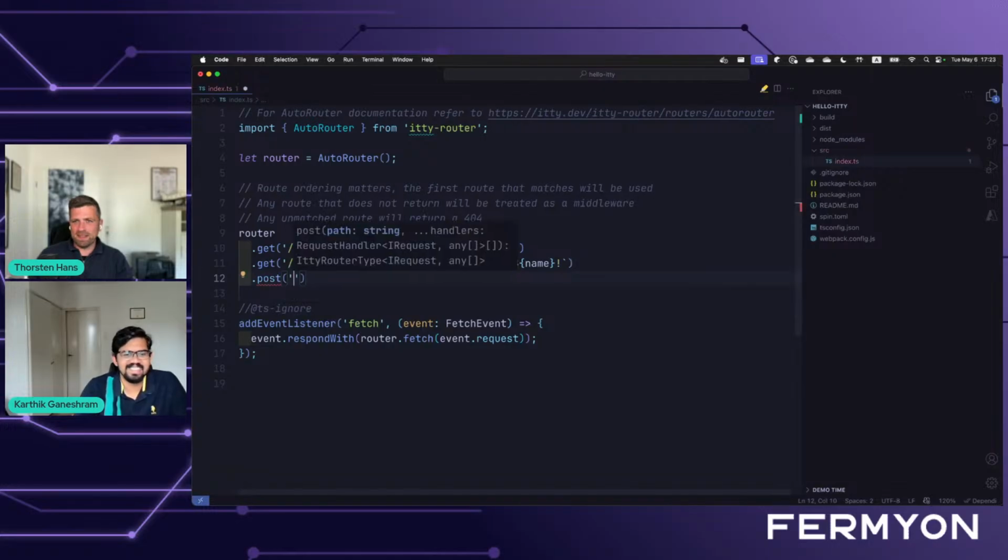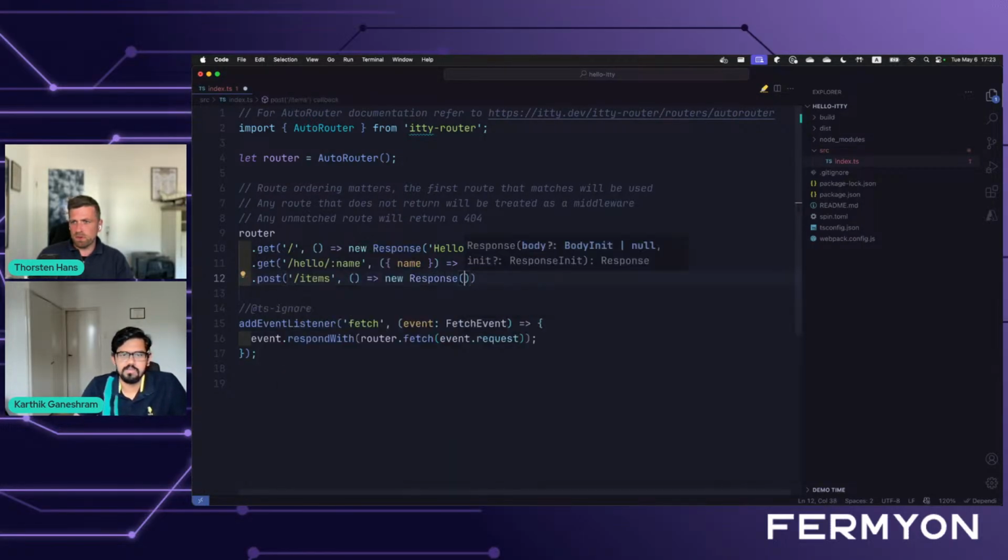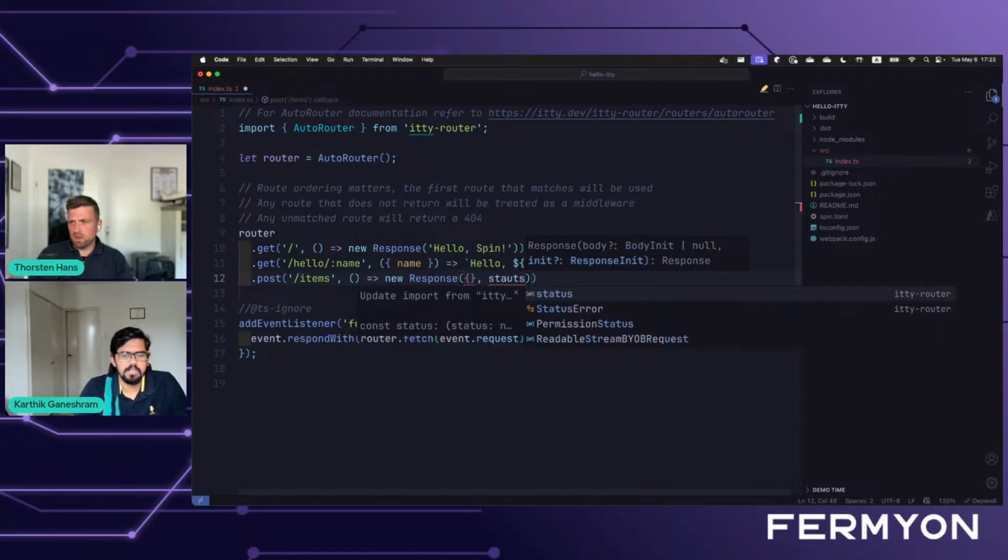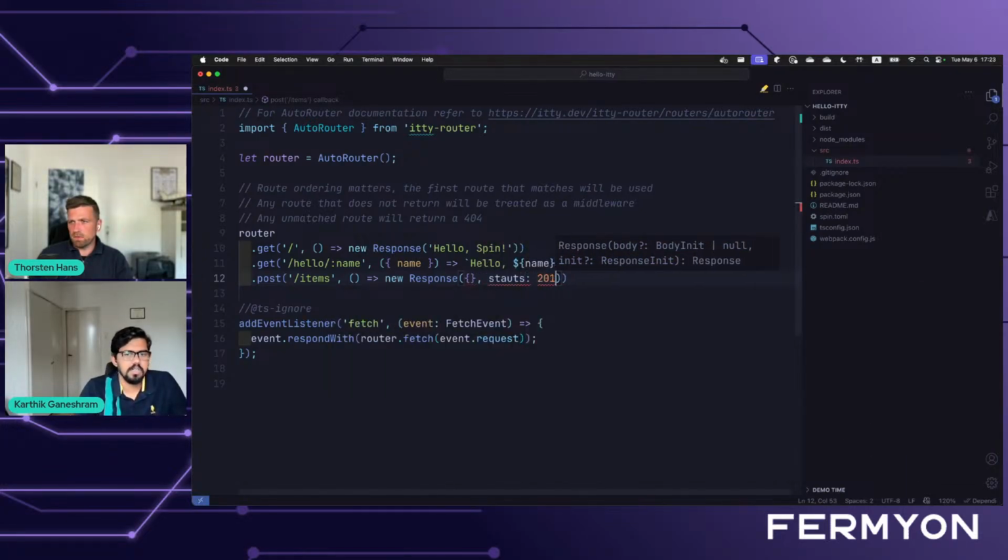Okay, so let's add items over here. And I think the simplest example in itty would be return new Response over here and then set status to 201. Status needs to be an object. You're right. And the first thing needs to be JSON stringified, I think.